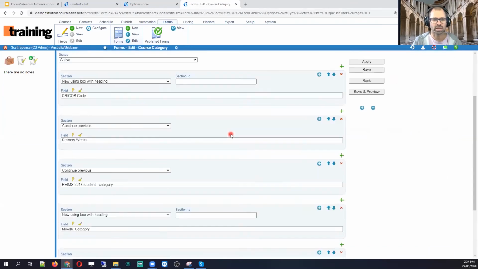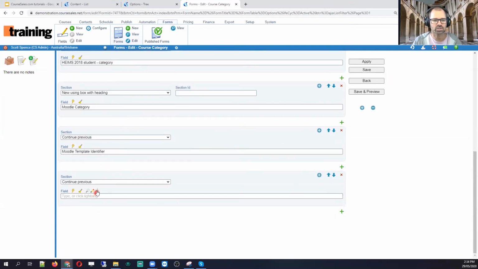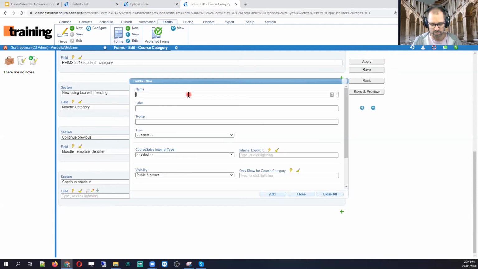Look at my form here. I'm going to add one down the bottom again. Click on this plus button. Add an extra field in. I've already copied that, so I'm going to put it down here. Messages for, and this time I'm going to say messages for courses. And then I'm going to put course category.